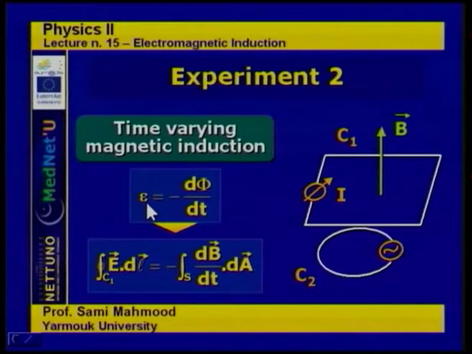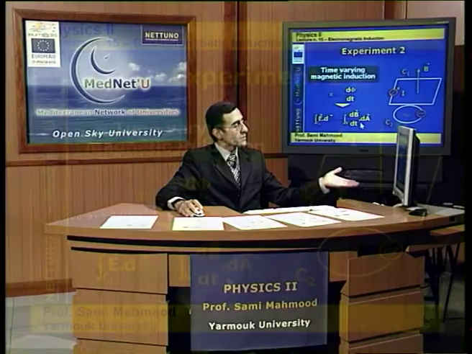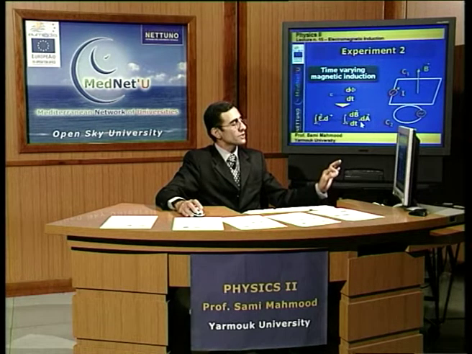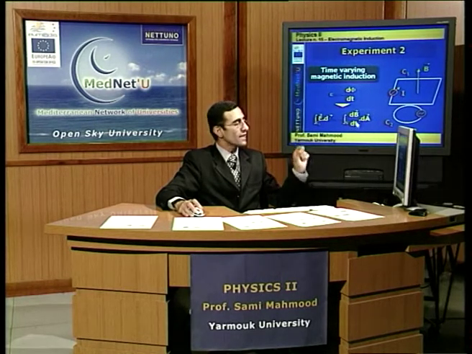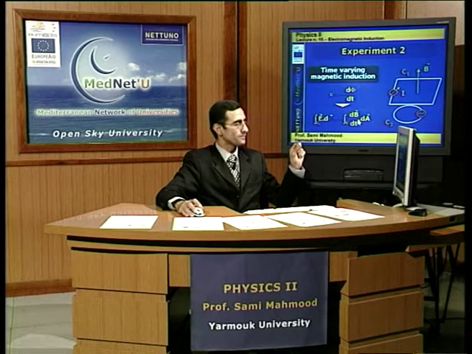Of course, the electromotive force epsilon is introduced in the circuit. So epsilon is simply E dot dl integrated around the circuit C1. That is what epsilon is. So we're just substituting for the value of the electromotive force, and that is equal to minus the integral over the surface area of the loop, dB by dt dot dA. The loop is not changing in area, but the magnetic induction is changing. So d phi by dt acts only on the magnetic induction.